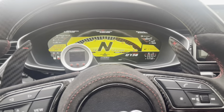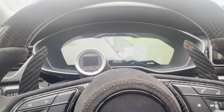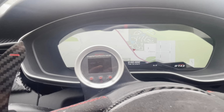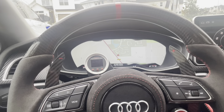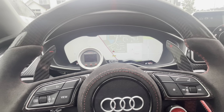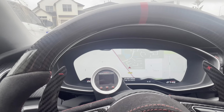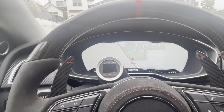What I really love about this, guys, if you can look right here, is a nav, right? If you can see this nav, it's just awesome, right? I just think this looks amazing, guys. You can't tell me this doesn't look officially OEM. I just really like the way this looks, guys. If you want to work with the nav, you can work with the nav. You can do it from there, you can do it from here.